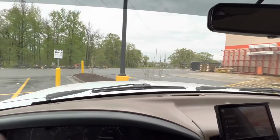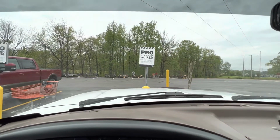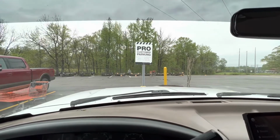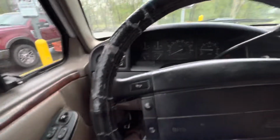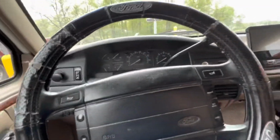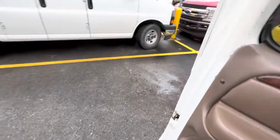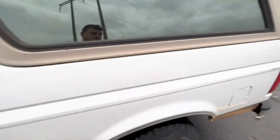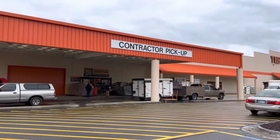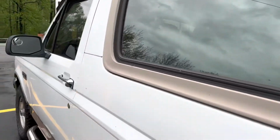So here we are. Yeah, that cool pro parking. Here we go. And yes, I have a check engine light in my old Bronco. Most of them do. Let's get it. Home Depot. It's magic. We got it. All right, let's go put some work in on it.